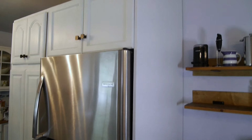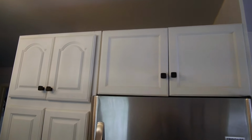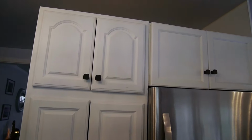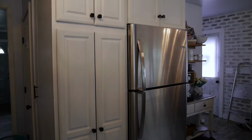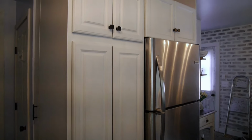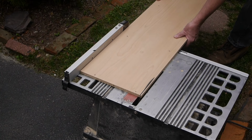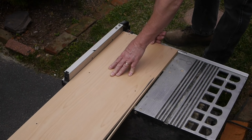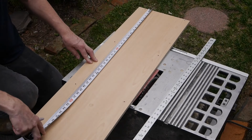We've decided that this built-in around our fridge needs a refresh. We're going to be adding some trim, a fresh coat of paint, and some partitions up on top. I've got some leftover MDF from some other project, and I'm using that to make up my partitions.